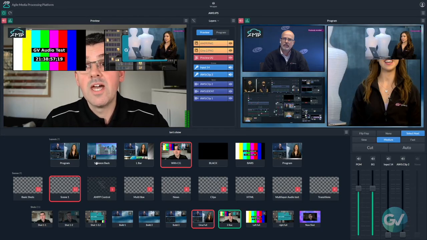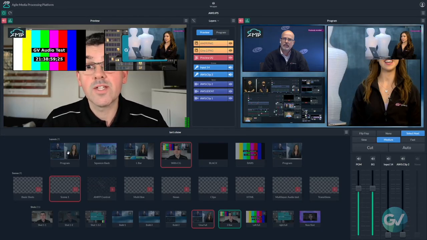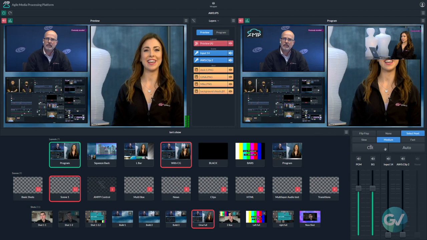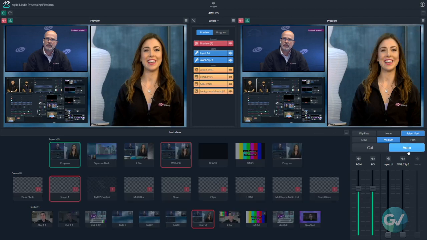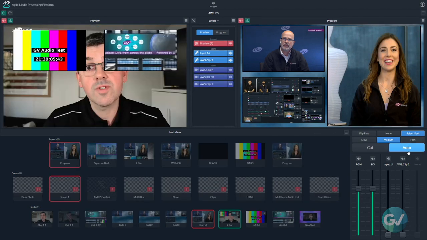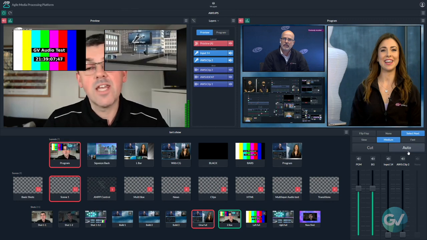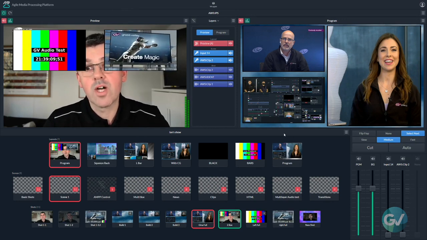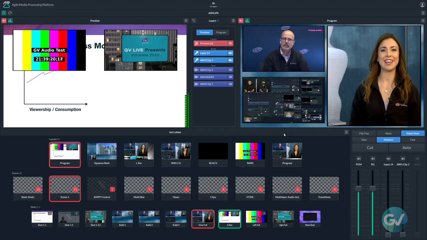And then when I've finished with that, I could leave that on as long as I liked. I just go back to my program clean layout and then that will transition out in whatever effect I've set. But I can do even more complex things than that, because I've got another set of 8 layers, each independently controllable. I can do complex squeeze backs and other effects at that layout layer.